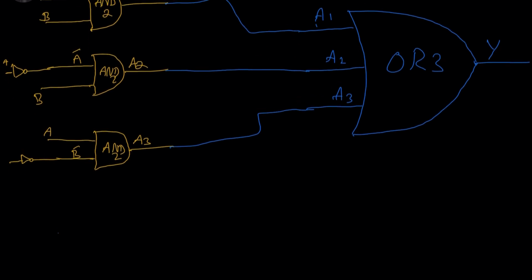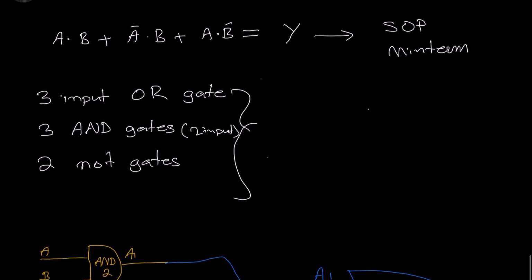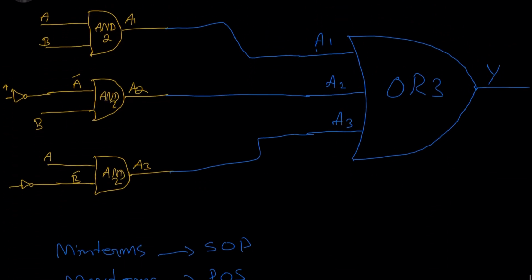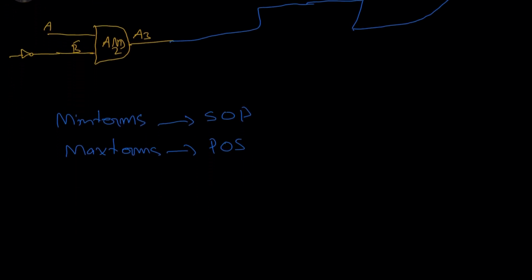So today we talked about min terms, what that is, and max terms. Min term is sum of product, and max term is product of sum, as we said right here. So sum of product, we call it min term, as we did in this example. In min term, the final logic gate will be an OR gate. In the max term, the final logic gate will be an AND gate. And we drew a logic circuit using both min term and max term.